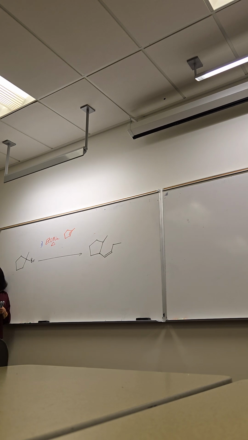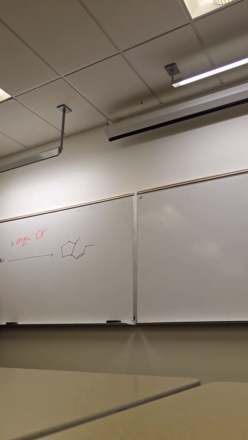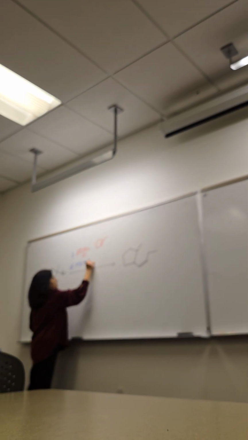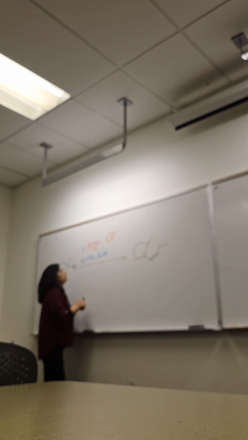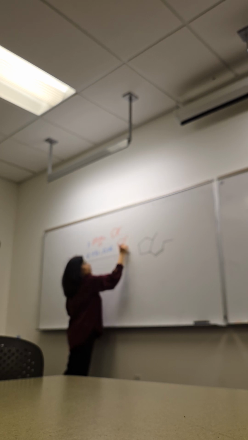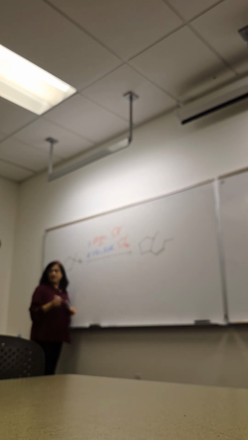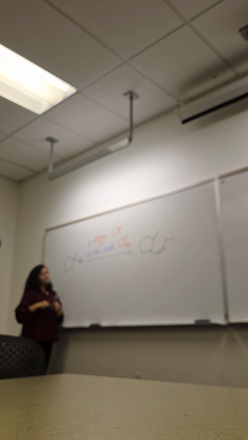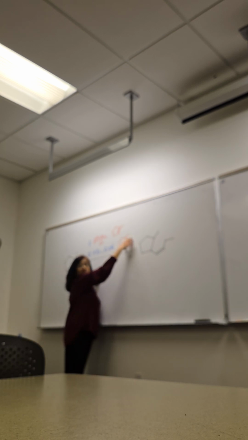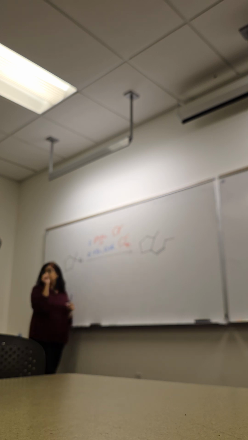Good, very good. I did HBr with the peroxide, because why? You're trying to get a Br here. Is that right? Yeah. Okay, so if we use HBr with peroxide, this will give an anti-Markovnikov hydrobromination, so put a Br here. Why is that helpful? Because now it gives you a way to bring in something else here, because you have a leaving group. Everybody's seeing that? Okay, what will we do next?